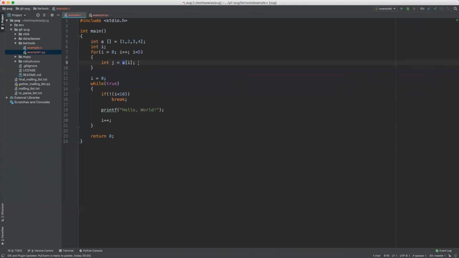Like I say, it's constant time. It's one simple multiplication and an addition operation to find the spot in memory to resolve this. So that's always going to be super fast.